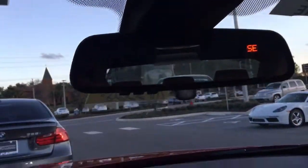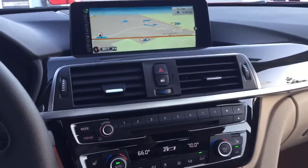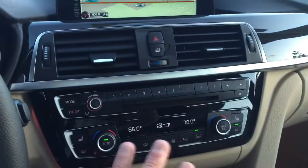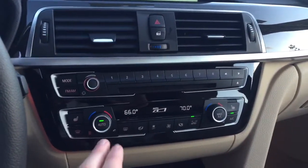3 buttons here. The SOS button I was telling you about. That's free for 10 years with BMW. So it's a nice feature, and you can actually make an emergency phone call if you wish. Like say your phone's not operating, maybe your dead battery on your phone or something. Dual climate controls. Very nice appointments. Really rich material. I mean, unbelievable quality, especially with the leather, everything that's in the car.